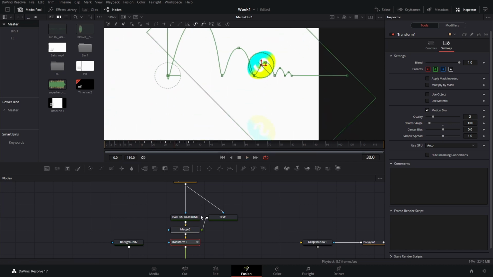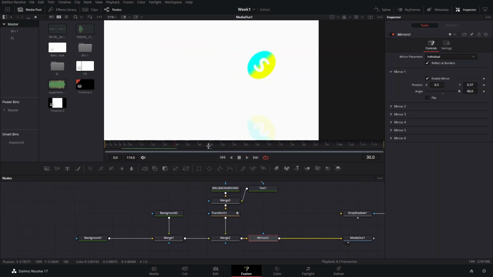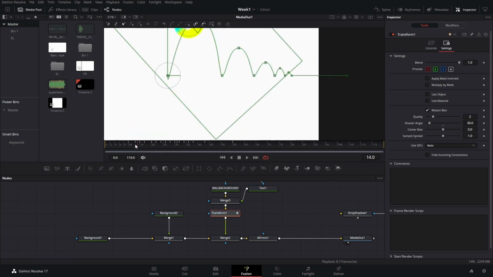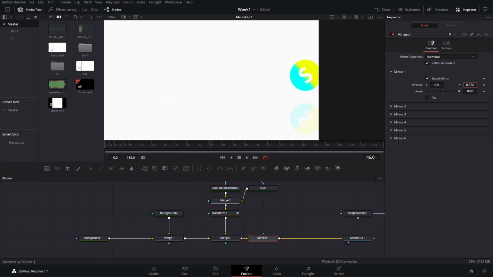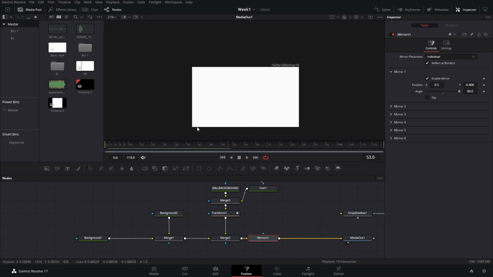And the last thing here that we also have to adjust is, again, our mirror. So for that, we can actually go to where the first keyframe here at the floor is. Actually, we're gonna go to the frame here where the ball is fully round, and then adjust the mirror right here by just bringing the Y value up here, then we can check these out again. And there it goes. And that is basically how you can create a ball that's rolling and bouncing at the same time.